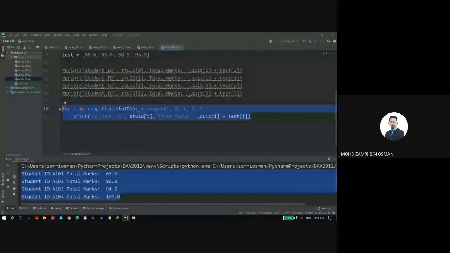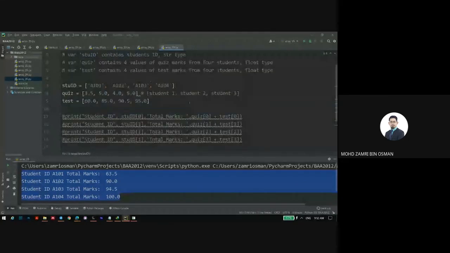Okay, you can add another one here, let's say B201. The quiz is, let's say, for this good student 5, and the test is also 90.0. So on. We run the program, and it's automatically added in the output.